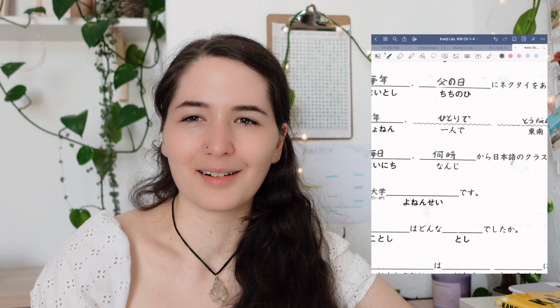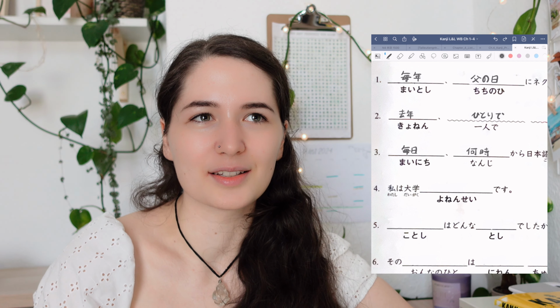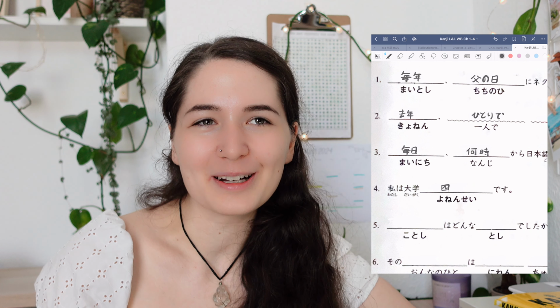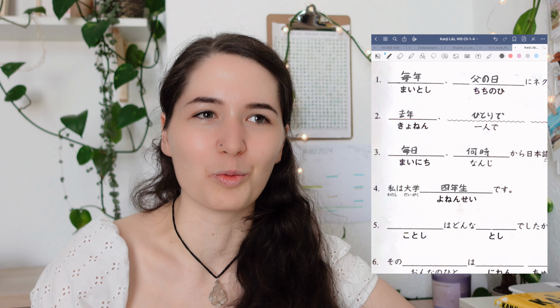It was way more fun than I thought to do all the beginner exercises, because I felt really good. It was again a nice reminder how far I've come and how much I know. So let's start with making the Anki deck.